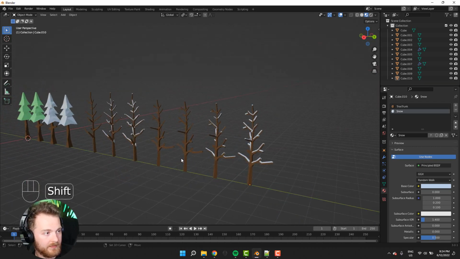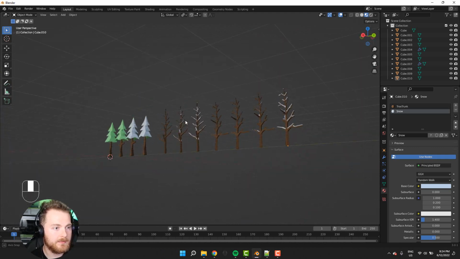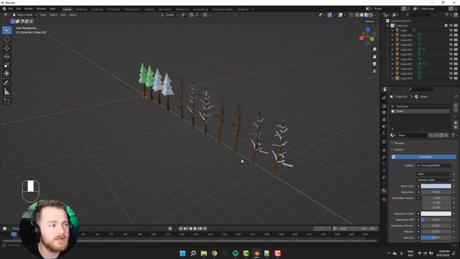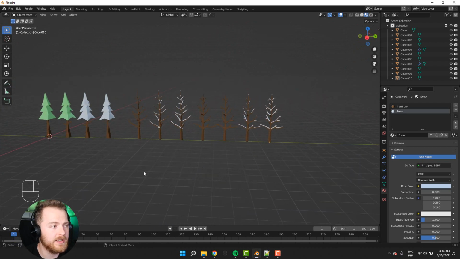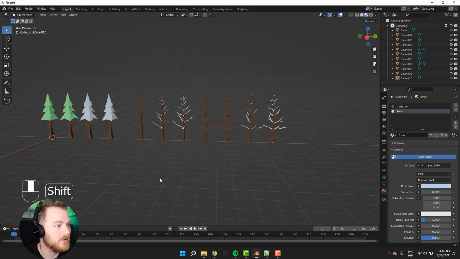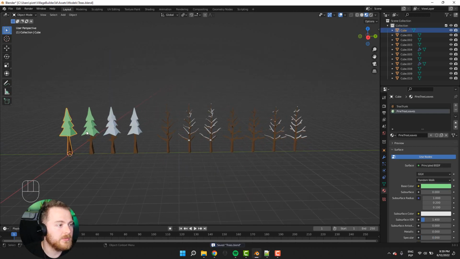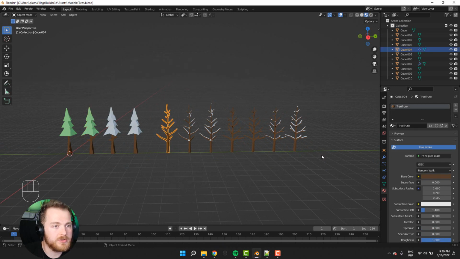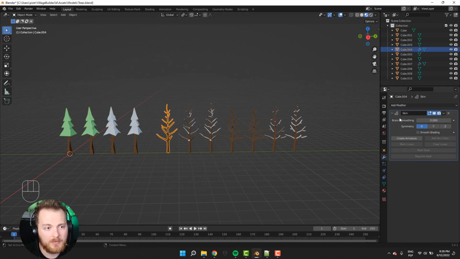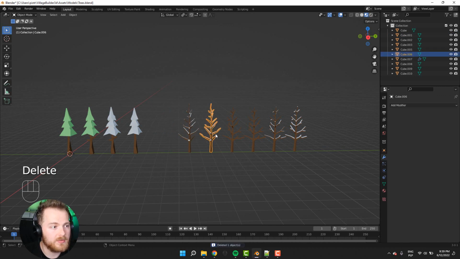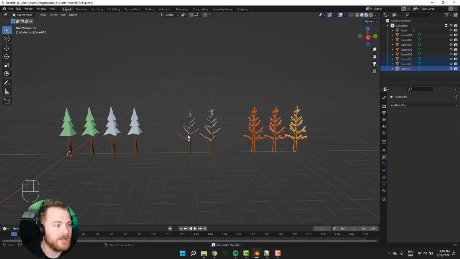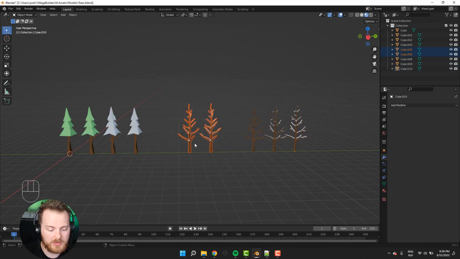Awesome. So we have those trees, and maybe let's make some cleanup, save the file and export it and import it to Unity. So first I'm going to save the file, save as, and let's call it the trees. Awesome. Now I'm going to remove those ones that are just having the modifiers. So this one is all right, this one, all good here. So we have those variations. Now we can move those ones.